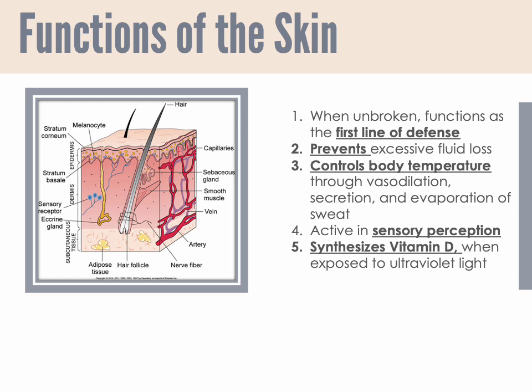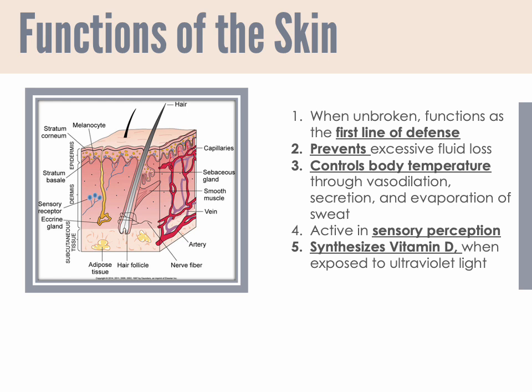This is just our A&P review of the functions of the skin. We do have several. One of the functions is that it is our first line of defense, and as we've learned over our previous chapters, the first line of defense is just that natural barrier that we have against pathogens and things that are harmful to us. Secondly, it does serve as a way to prevent excessive fluid loss. We do perspire through our skin, but it also helps to hold in moisture that we don't need to lose. So the skin is really effective at doing that.